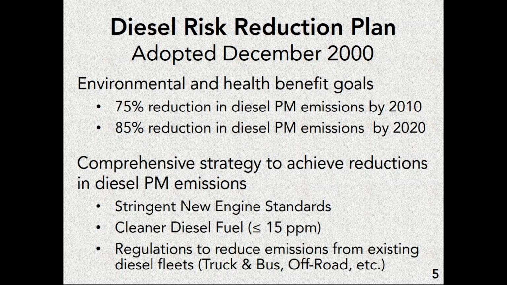I will say that it wasn't necessarily all because of our regulation. It happens that right before or in the midst of this program that we were putting out there, we also had one of the worst economic downturns this country has ever seen. And in the state of California, there were millions upon millions of diesel operated equipment that were parked and not running. So even though we did have stronger regulations and we might have made that number anyway, I think we were helped along by the fact that all this equipment was parked. Now, nobody wants the economy to go sour because of something like that. But in the case of meeting this goal, that was potentially a reason why it happened.